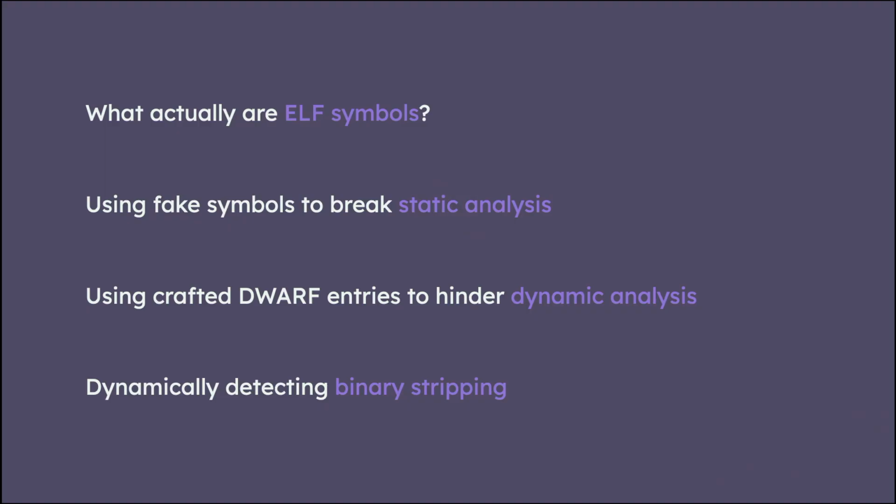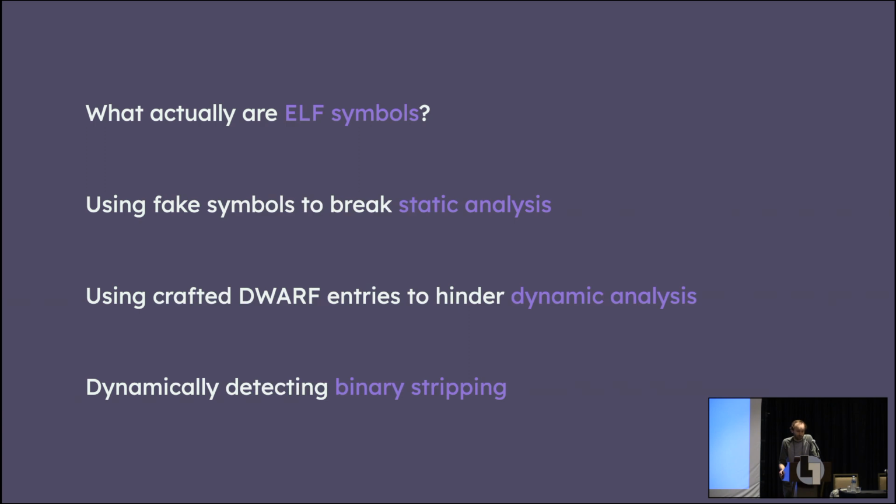So essentially the topics today are: what are ELF symbols exactly? Then we're going to do some work on using fake symbols to break static analysis tools, and using crafted DWARF debug information to hinder dynamic analysis, debugging, things like that. And since most of this relies on the existence of debug symbols, we're going to do some work to detect and react to binary stripping dynamically.